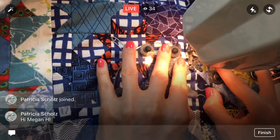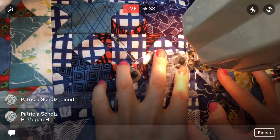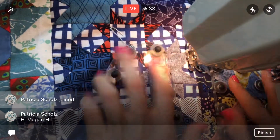Ooh, here again we are working over a bulky area. I'm gonna try and push it through with my grippets. There we go, good.